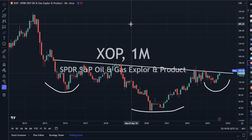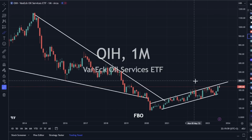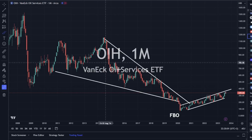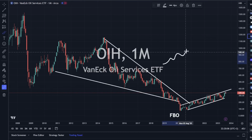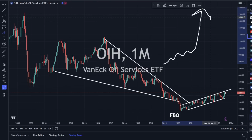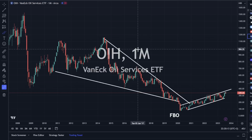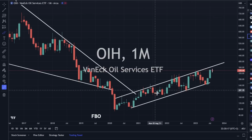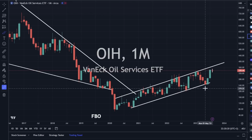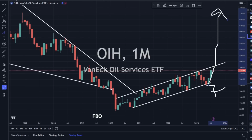So it's looking good, and they're behaving very well. Those companies are. OIH also looking absolutely fantastic. We've got the downtrend line. Now we've got an uptrend move. A lot of the times the stock will kind of accumulate like this and then rip. This is known as an accumulation cylinder and can perform those same things, kind of like a 1, 2, 3, 4, 5, 6, 7. And then we get the break and the big run.